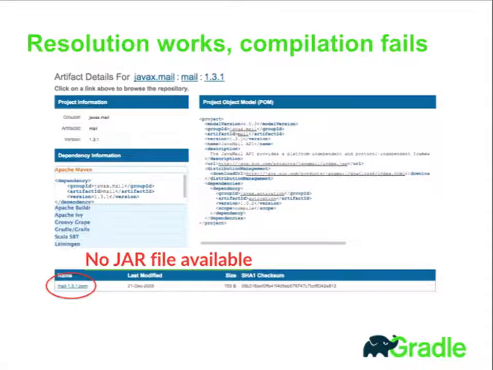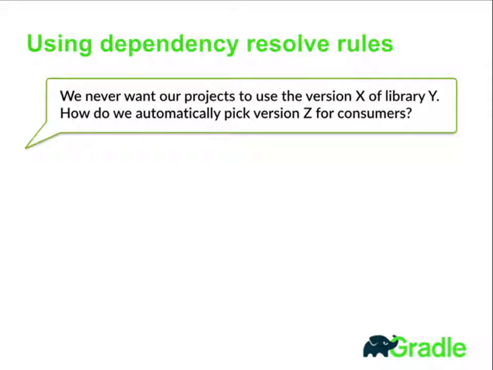And why is that? Specifically on Maven Central, if you look at JavaMail, they only publish the POM file, but not the jar file, for, I think, license reasons. But keep in mind, in enterprise scenarios, this is something you can easily run into. You might spend hours on this, just trying to debug how you get along with this. Any questions so far? Otherwise, we'll talk about the rules.